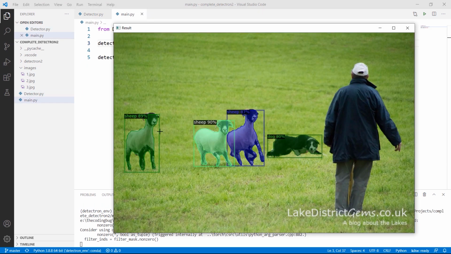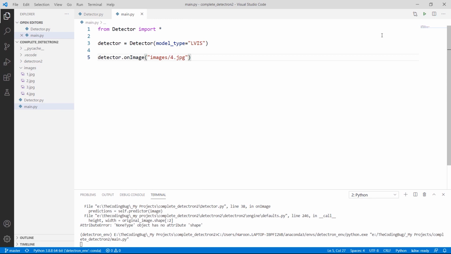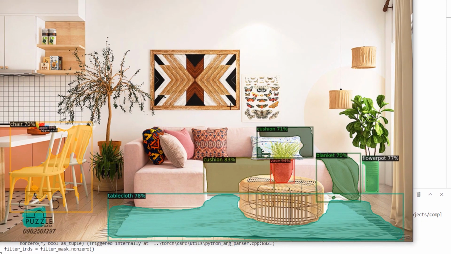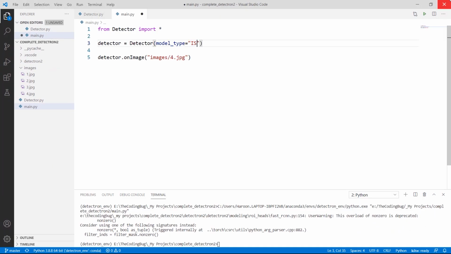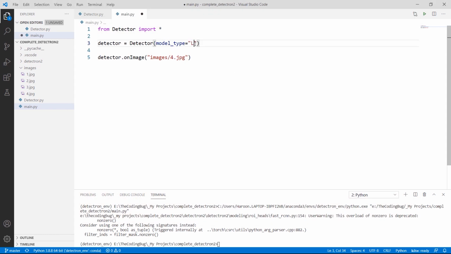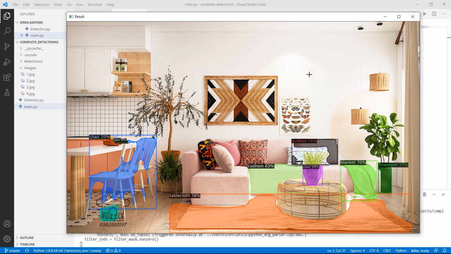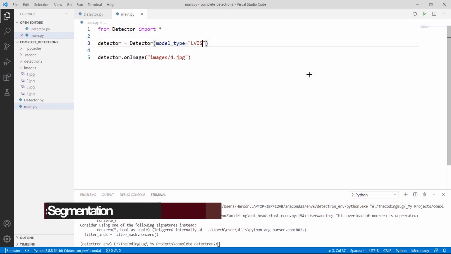Okay, so it segments out the sheep and dog, but with a lower confidence than mask RCNN trained on MS Coco. So what's LVIS good at? Let's use some other image. Here you can see it is able to segment out chairs, flowers, cushion, blanket, etc. Let's compare it with instance segmentation. This detects other categories in the scene, such as potted plant and bottle. So you have the option of whichever model you want to use. So LVIS is basically trained on some rare categories on which you would not be able to find some other datasets or models. So you have the option to use either of these.